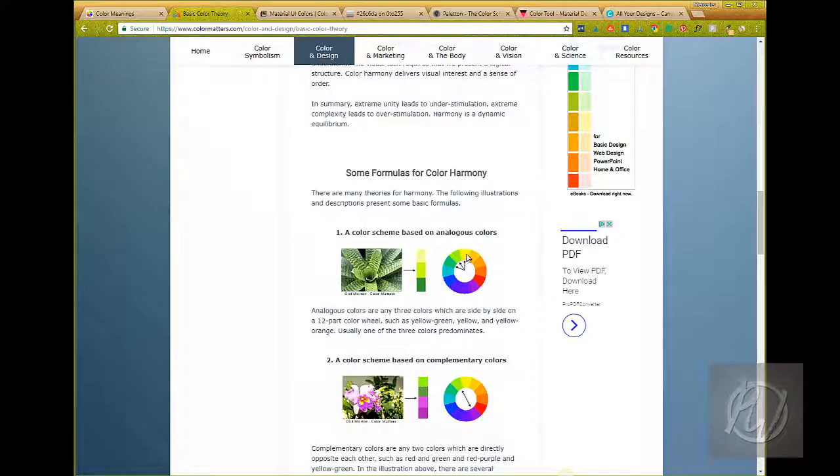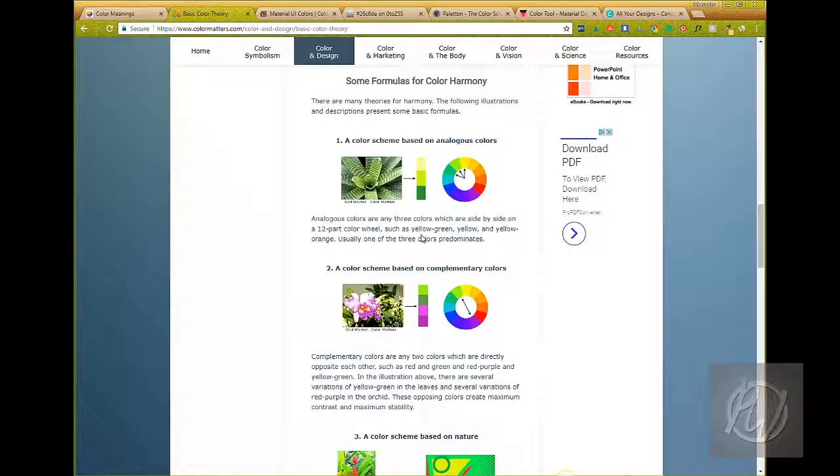What it means is you're choosing colors that are right next to each other on the color wheel. So if you wanted to use this green, this yellow, and this orange, you could do that. You could use 4 colors. You can choose as many as you like, but as long as they're right next to each other on the color wheel, you're using the analogous formula.